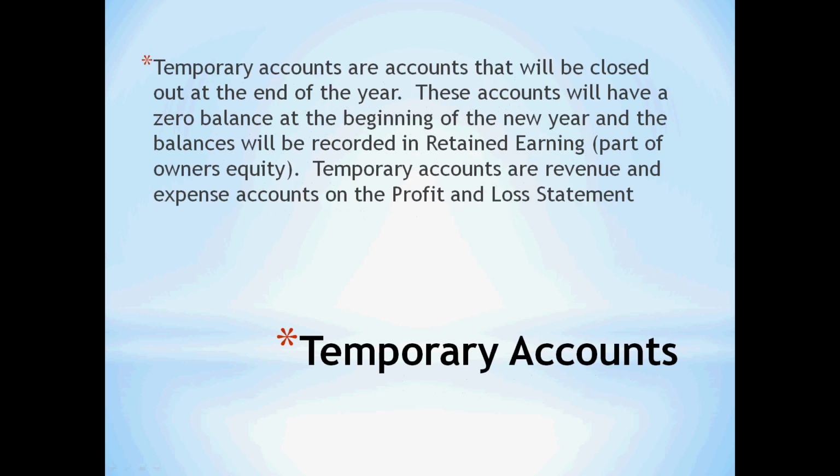Temporary accounts are accounts that will be closed out at the end of the year. These accounts will have a zero balance at the beginning of the new year, and the balances will be recorded in retained earnings, part of the owner's equity. Temporary accounts are revenue and expense accounts on the profit and loss statement.